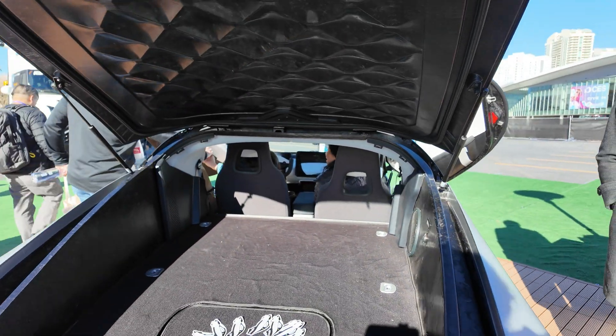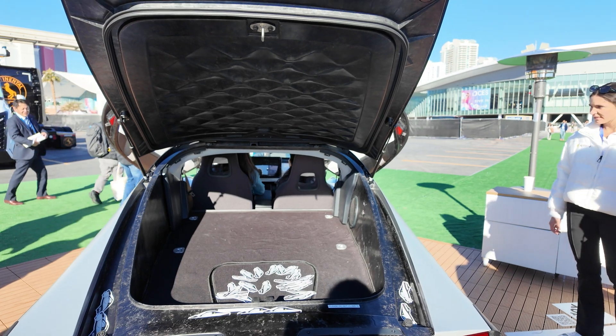I only got to spend a few minutes with the Aptera, but this is the production intent vehicle, which means this is what they'll release barring some very minor changes. There's obviously some niceties missing — you kind of have to lay flat to get in, there's no true glove box, it's more of a bag you unzip. But it felt like so much fun despite being a little cramped. You could tell you could really get around town — it probably is a joy to drive. They'll release this as a motorcycle or autocycle class vehicle, which is fine. It's not meant to be your everyday primary vehicle — it's your secondary vehicle to get to the grocery store or have a fun little trip, and you don't have to plug in all that often if you've got decent sunlight in your area.